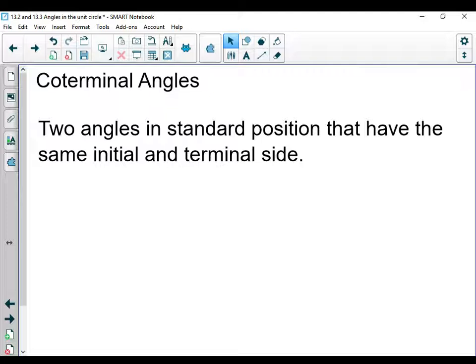So if you think about a coworker, someone you work with, they are coterminal angles, meaning they both start at the initial side and they both end at the same terminal side, but they just have different journeys to get there, okay? So I could ask you the question, find cosine at negative 50 degrees, when in reality, you can just find cosine at 310 degrees, because they mean the same thing, okay? In regards to solving. They don't mean the same measurements of angle, but they both begin and end at the same spot.